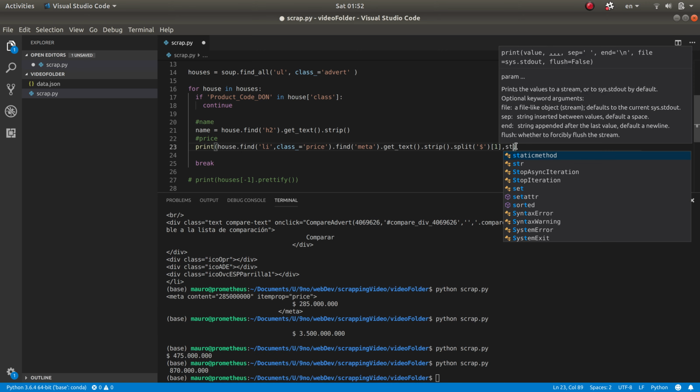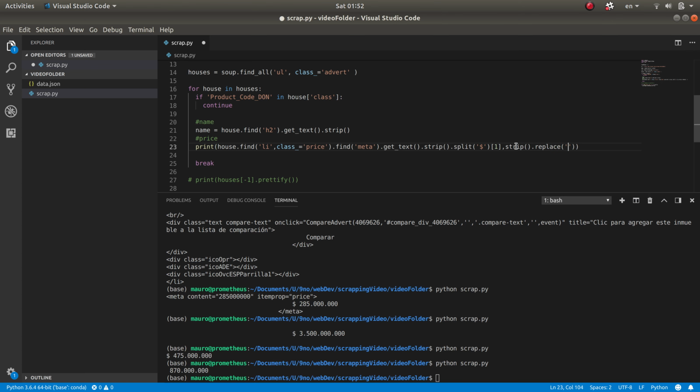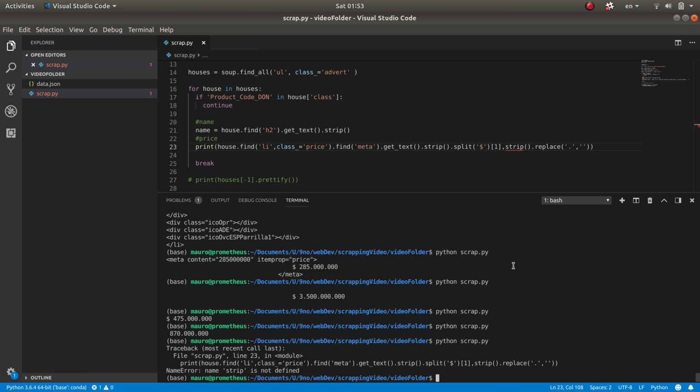Now I'll do a strip again because I have that extra space, right? And then I want to replace all the decimal points by a blank string, and that will just give us our number. Strip is not defined, right? I forgot this is a dot, not a comma.